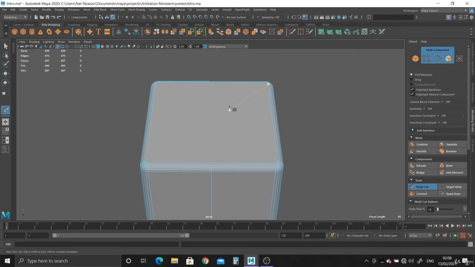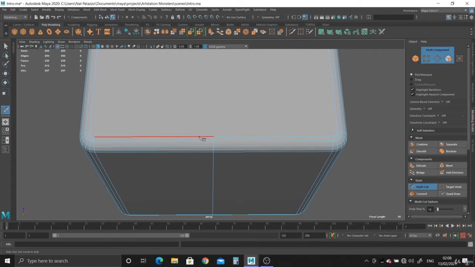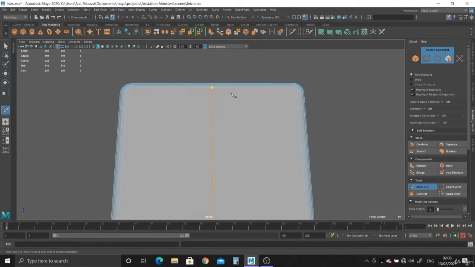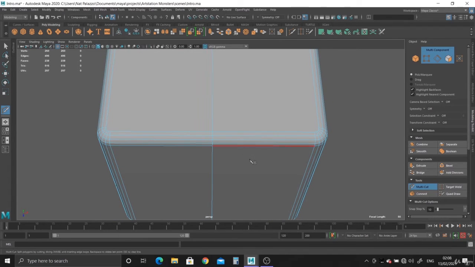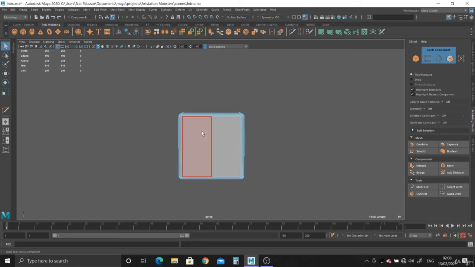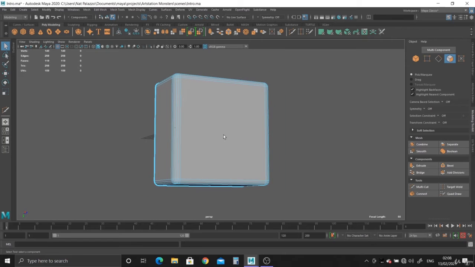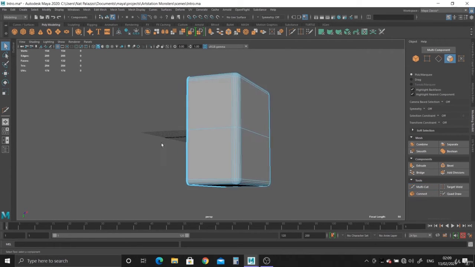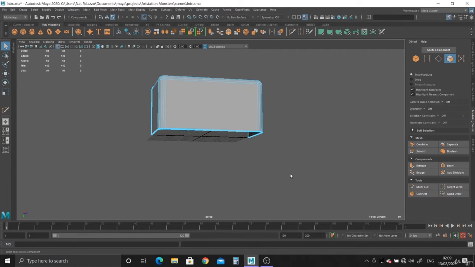Because this isn't a four-sided shape, and so you might have to do it twice and then just connect that edge to there and this edge to here. There you go. So now select face mode, click drag and select half the model and just delete it. There you go. And we can do the same here. So grab the multi-cut, hold down Control middle mouse, boom. So the edge loop is directly in the center of the geometry. Go into face mode, click drag, boom.